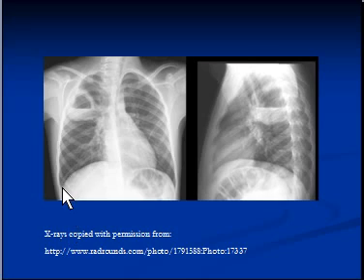Both costophrenic angles, right costophrenic angle and left costophrenic angle, are clear. It means there is no pleural effusion or atelectasis. Both hemidiaphragms are clearly visible here and here. You can see the right hemidiaphragm here as it continues anteriorly. The left hemidiaphragm does not continue anteriorly because of the heart shadow, and that's how we can tell this is the left hemidiaphragm and this is the right hemidiaphragm on the lateral view.